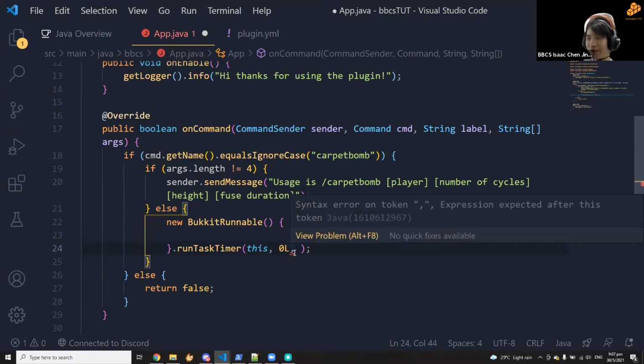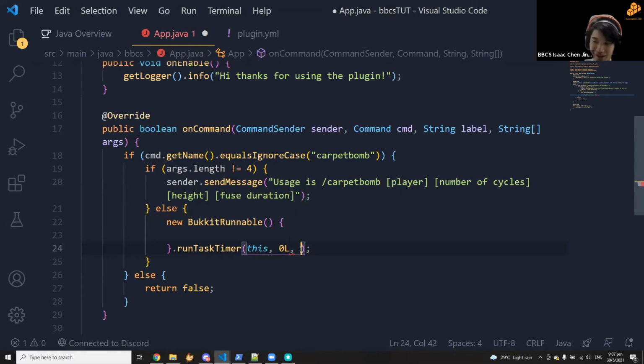So the difference between integer and long integer is just the size that the variable can hold. So I'm going to set the delay to 2 Minecraft ticks. If you want it to be more gradual, you can increase the value of this. But I find that 2 is a good number.